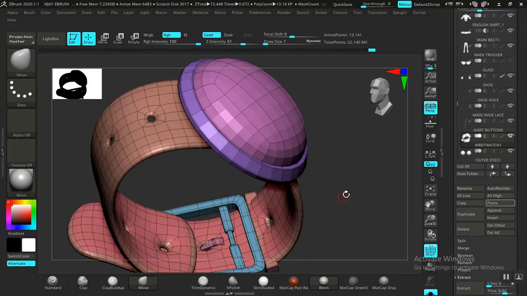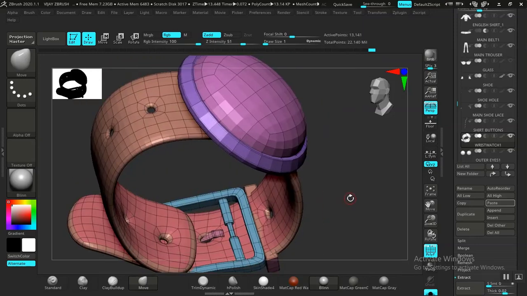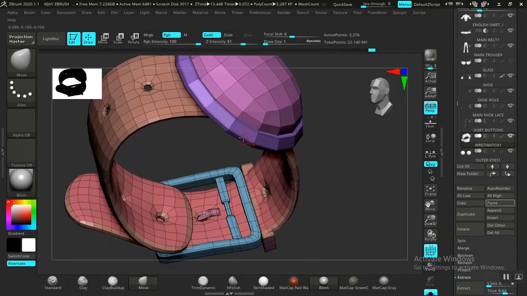I don't know if I should keep this or I should let it be. Because the only difference is that these two pieces need more subdivision levels.